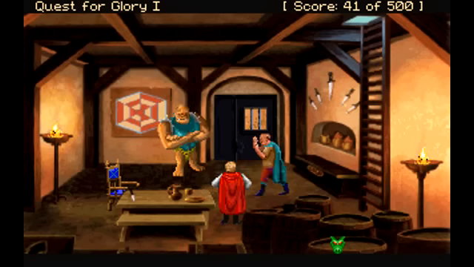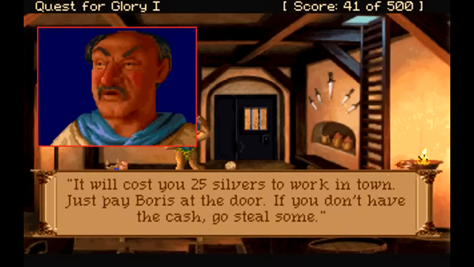Well, God will make me feel bad, why don't you? Come on. Just sit down, relax. Let me in your little club. It'll cost you 25 silvers to work in town. Just pay boys at the door. If you don't have some cash, go steal some.